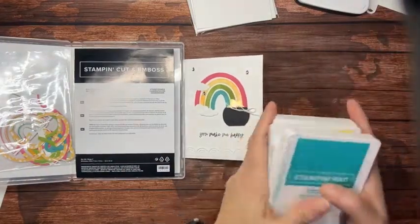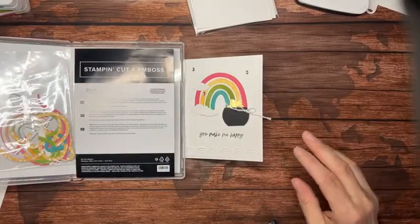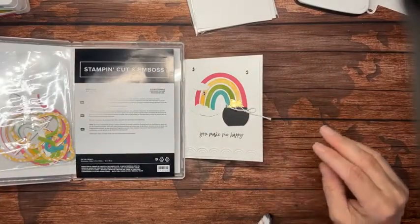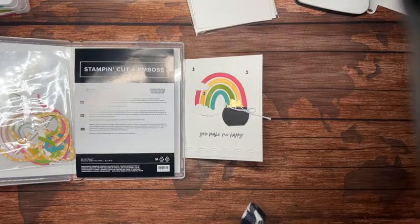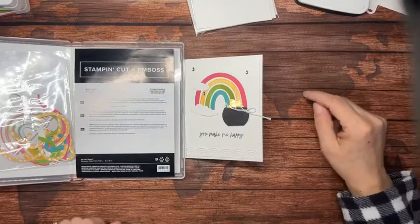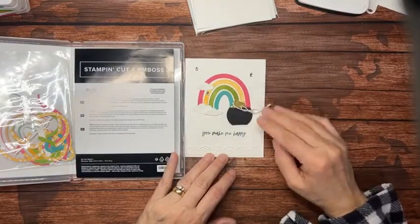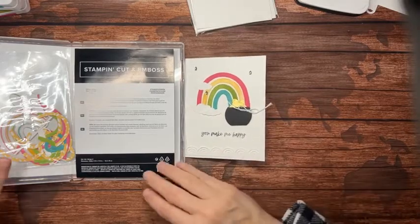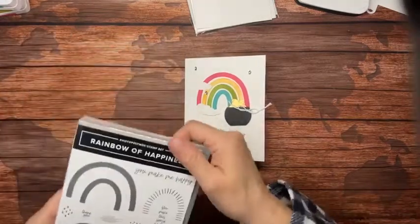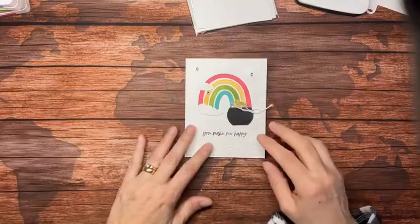How is everybody tonight? I hope you've had a good week. There's probably just a little bit of snow coming for us here in the southern Maine area tomorrow, between tonight and tomorrow. I'm ready for it. I'm ready for just a day to stamp. I'm also getting some furniture delivery tomorrow, so that has been back ordered for a couple months, which I know is not long in the grand scheme of things.